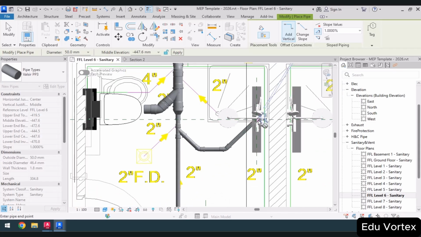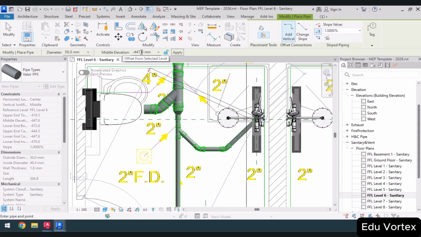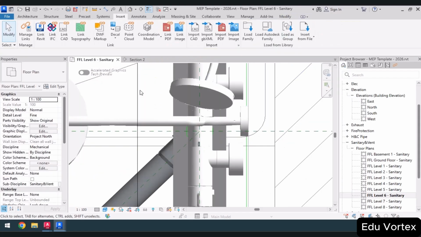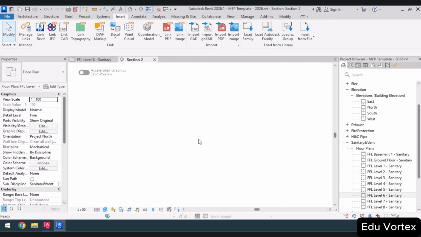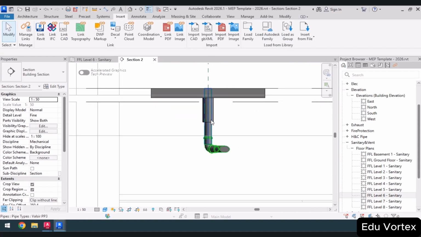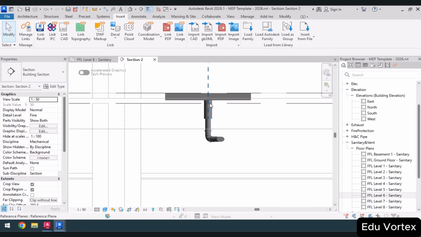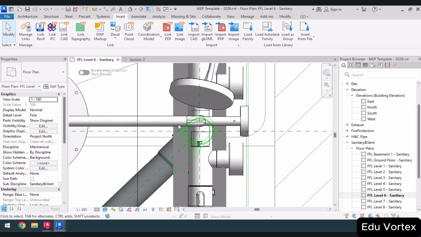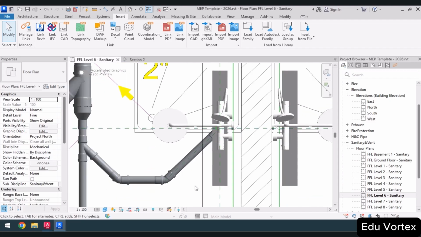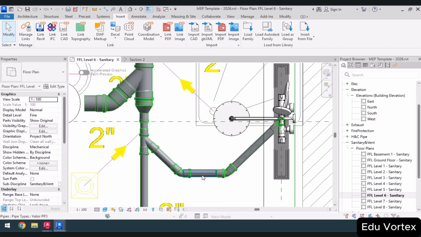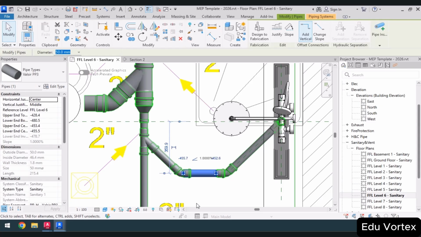However, to accurately depict this vertical pipe, I will extend it down to 0, which is the floor level. I apply this setting and check in the section view. Now our vertical pipe has appeared down to 0 elevation, and I will adjust its other settings accordingly. After that, I can select the pipe and move it slightly forward using my keyboard arrows. So I'm adjusting it upwards.